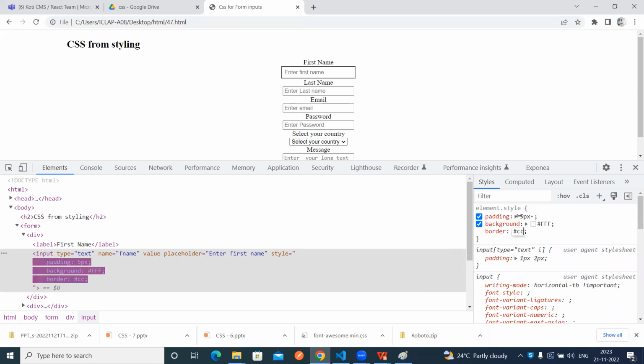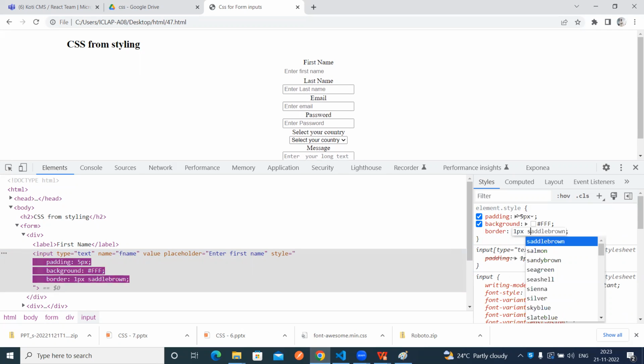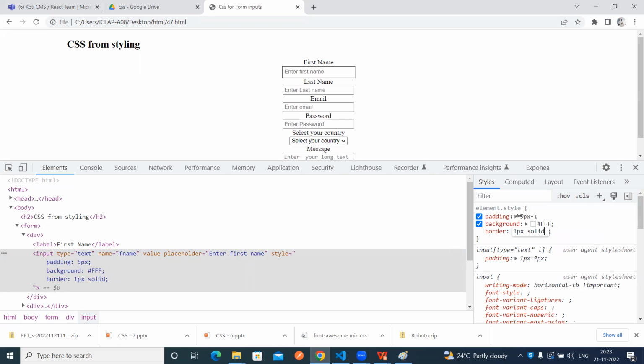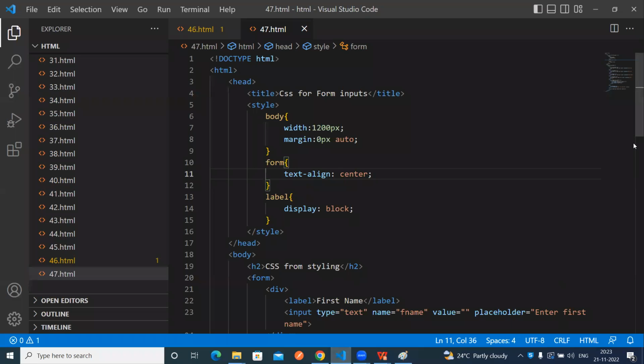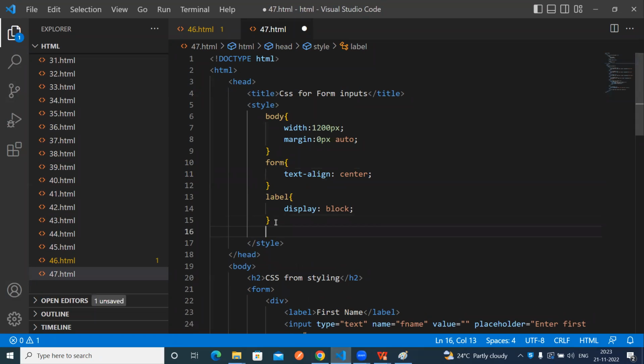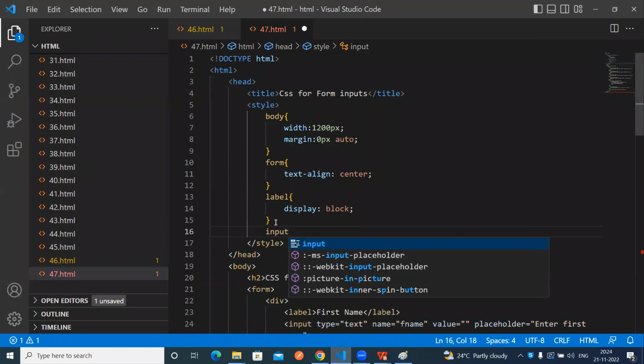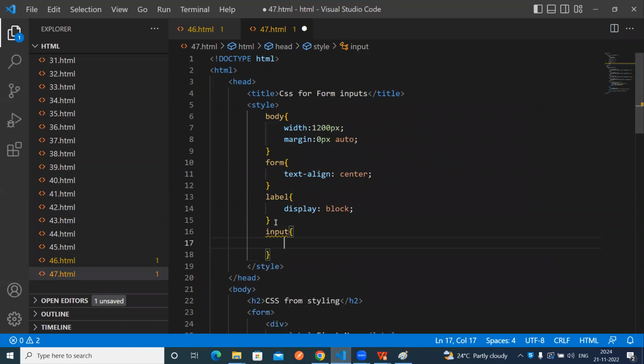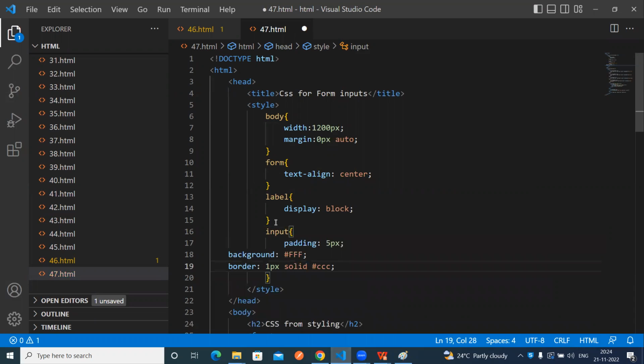For the border, first we write the border width, 1 pixel, then what type of border it is, the border style solid, then the border color. I'm giving CCC, so this is my border color. This is for all the inputs. So input. Okay, now you can see.